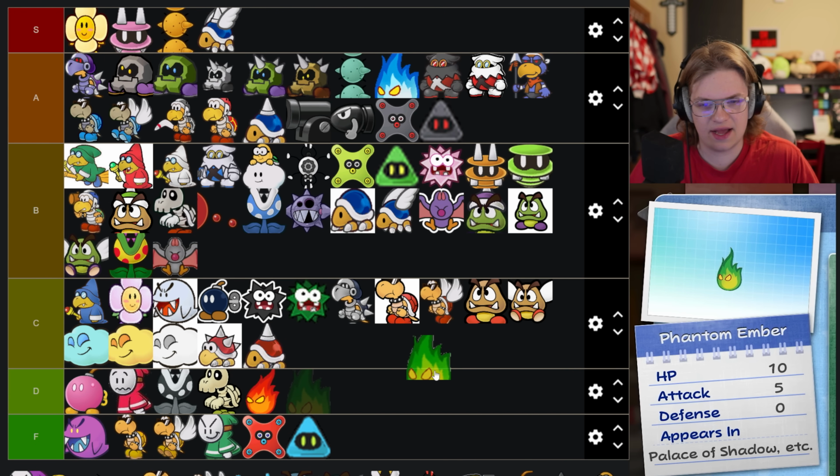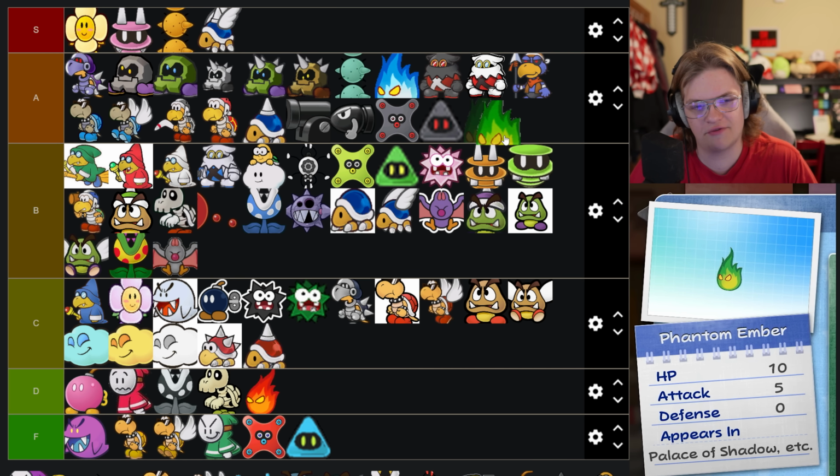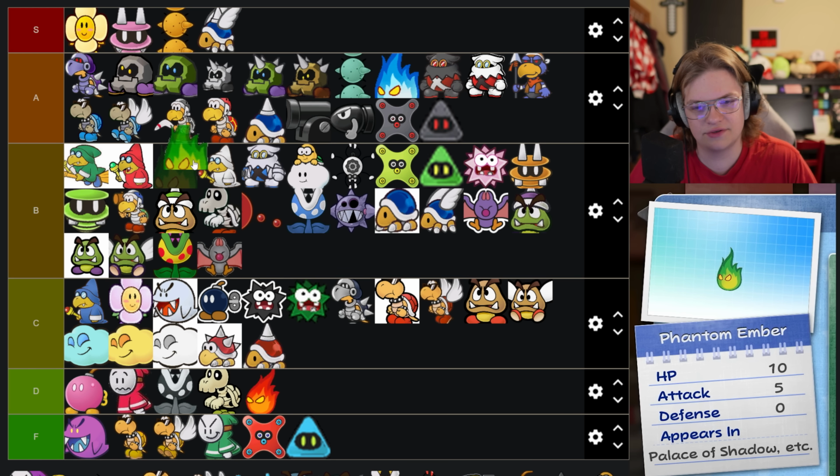This guy is actually also a pretty good enemy. I think having a reskin of the iconic Ember from Chapter 5 isn't bad, but he definitely doesn't have the same impact on the game overall. So he goes right there. Like, he's once again a solid enemy.